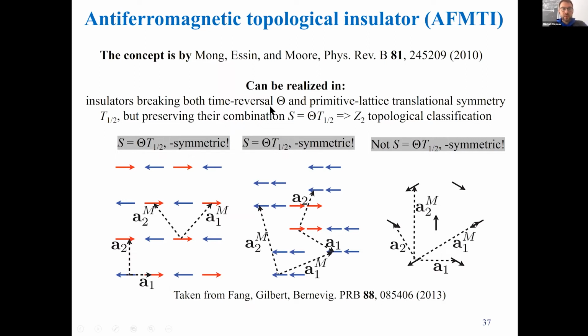This slide is just to show you that not all of the antiferromagnets meet this combined symmetry. For example, in 2 dimensions, these two do meet it, while this non-collinear 120 degrees structure does not. But I will give you a more specific example in the following.